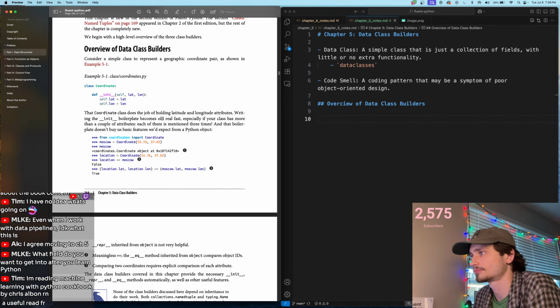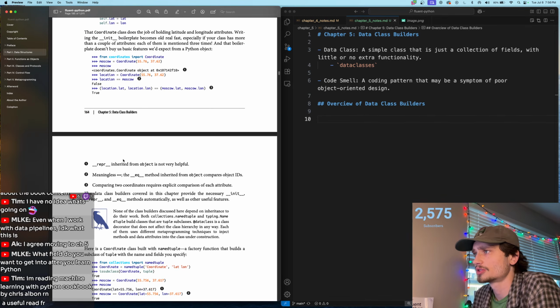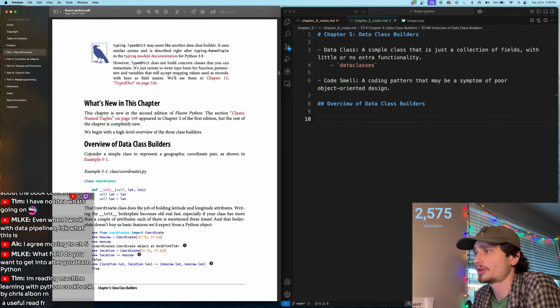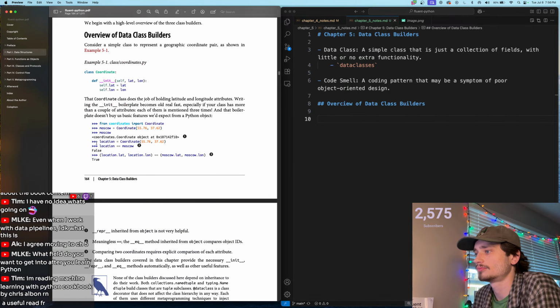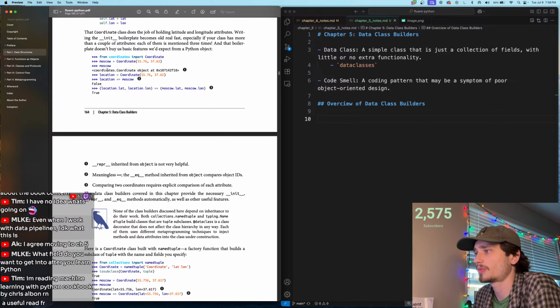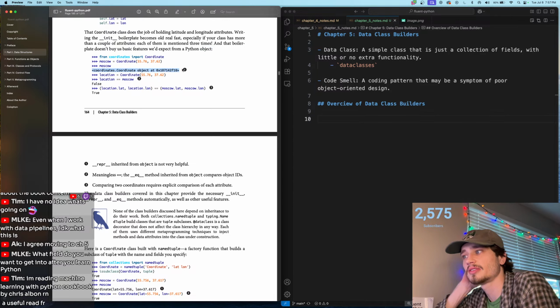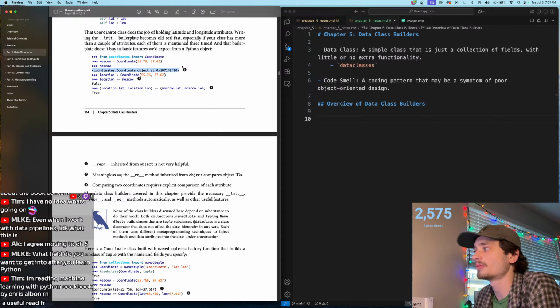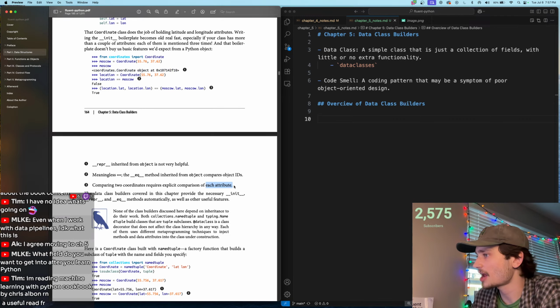The repr inherited from object is not very useful. This is what was inherited from object because we didn't write one. Meaningless. The double equal, the __eq__ method inherited from object, compares object IDs. Comparing 2 coordinates requires explicit comparison of each attribute.